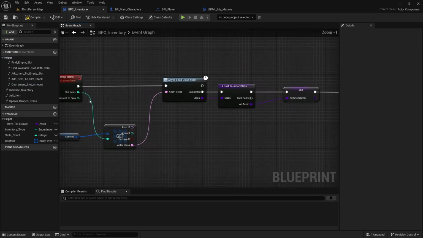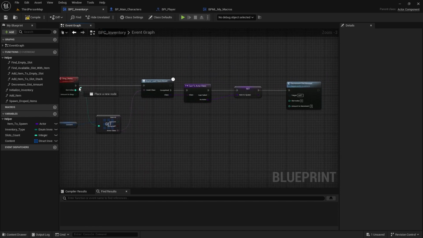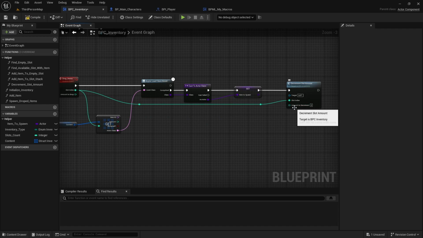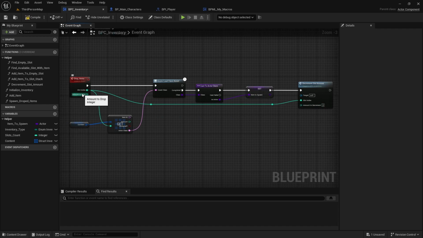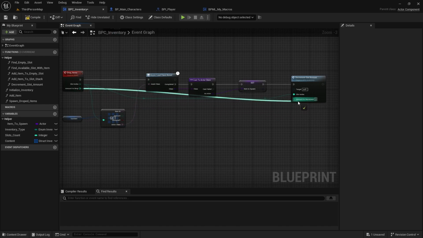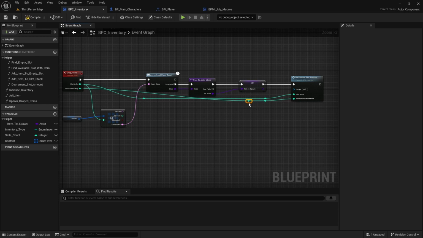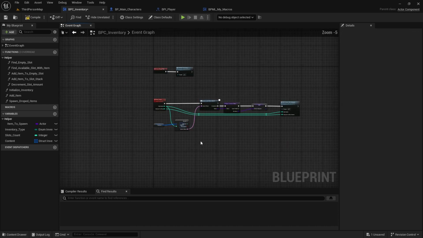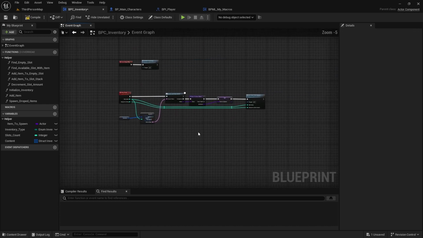The slot index, of course, is this one. So let's just drag from the input here and connect in the slot index. Let me just add a reroute here, like this. And of course, the amount to decrement is this amount to drop here. So let's just drag this here. Let me add the execution pins. And by the way, you can add this execution pin, not actually the reroute, by double clicking on the line like this. Okay, so now this function will decrement the amount of this slot, right?